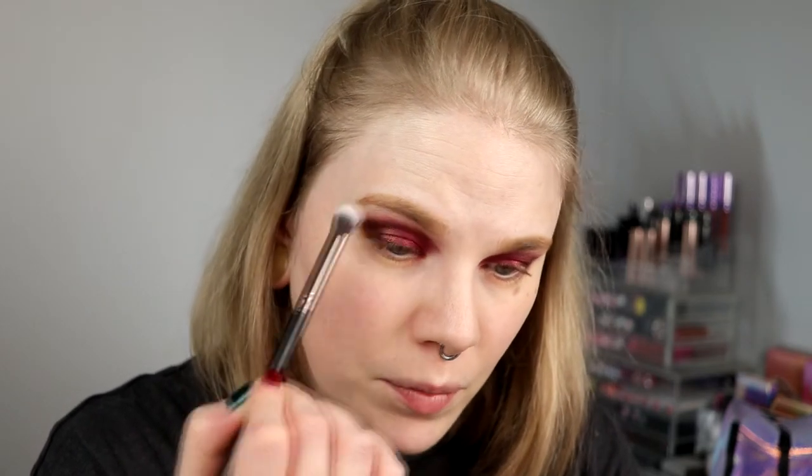I don't know if I'm super thrilled with what I did in the crease on that eye. Sometimes it's just like I don't know how to put down a crease color, which feels a little bit strange. I really do like this though. I'm just going in with a clean blending brush and just blending the crease a little bit, especially in here, because I don't know what I did in there. Something like this on my lids. I'm going to take away the fallouts and fix my base. I actually think I want to try this — it feels more like a topper shade — and take that maybe in my inner corners. I don't think I want to take any more of the grays because gray is not my favorite. I'm going to fix my base and then come back.